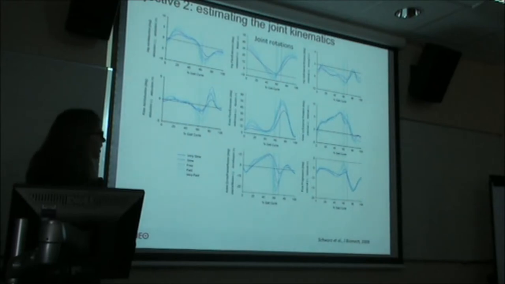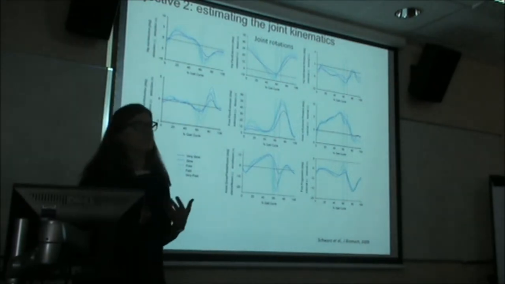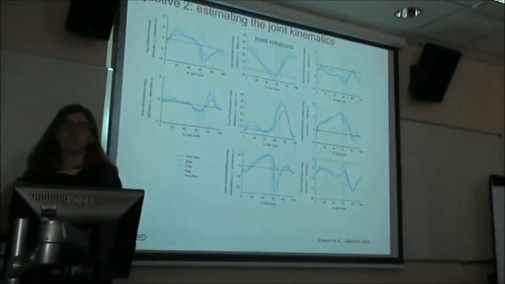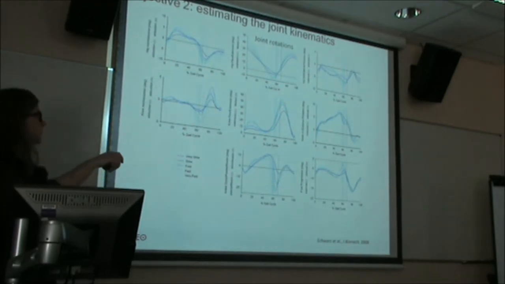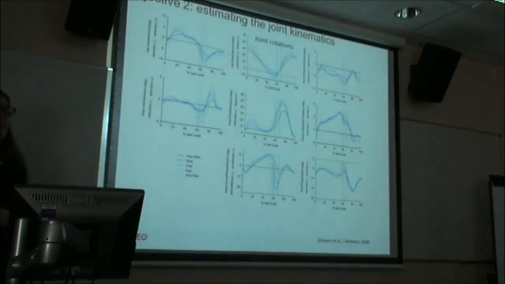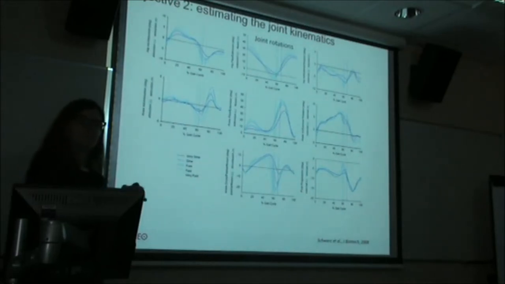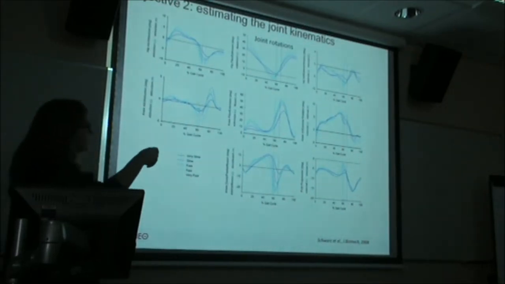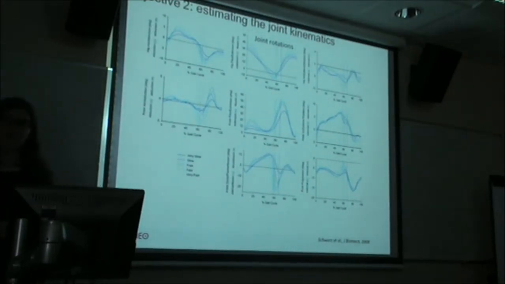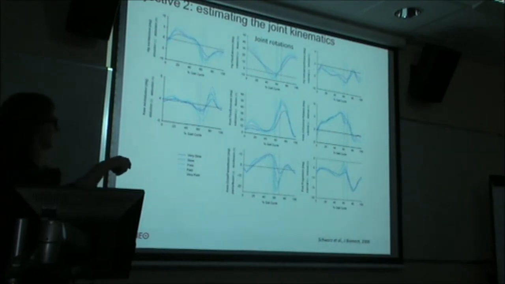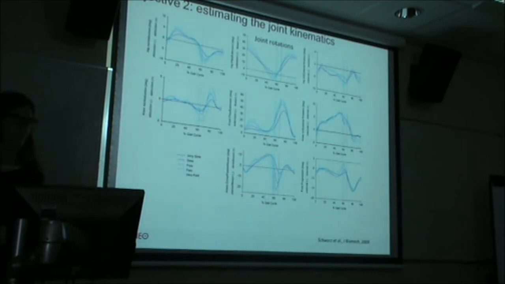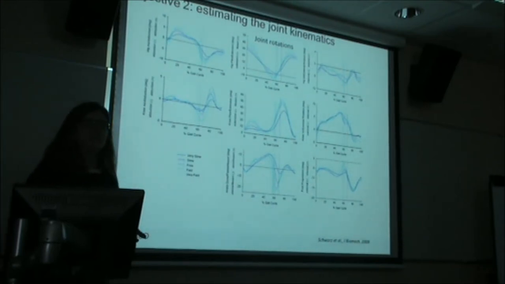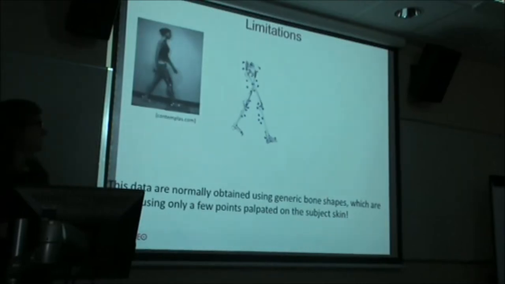And then we can apply this same approach to different experimental setups. So in these graphs, for example, you see the effect of asking someone to just walk faster and faster, and how the joint kinematics changes as a result. So each of these patterns represent a subject going from a very slow walking to a very fast walking, for example.